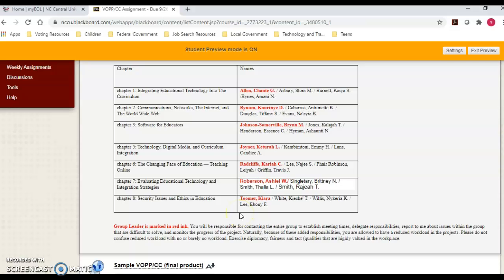Now, create a fair balance that you still stay within the lines of performing and contributing to the project, but maybe in a lesser degree, because you also have to take on the responsibilities of monitoring the project and perhaps communicating with all of the group members here and keeping the deadline straight. So yeah, it will be a discussion that you guys will have to hold among yourselves within a group.